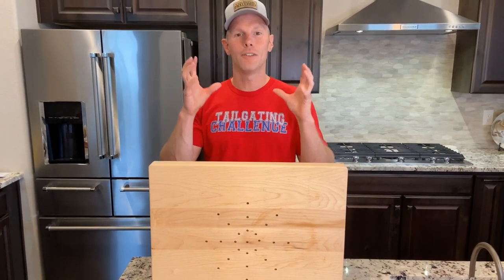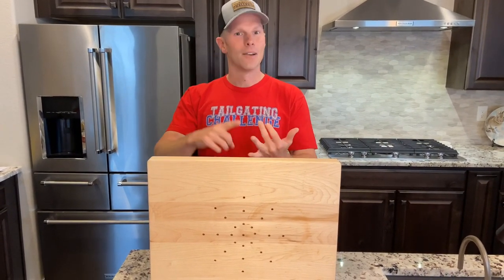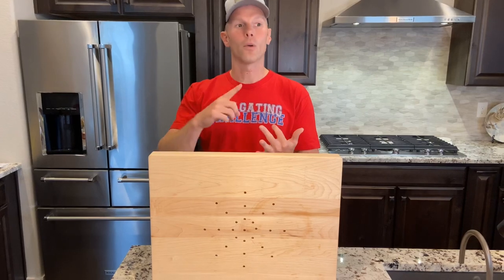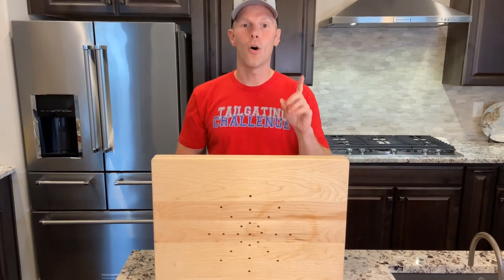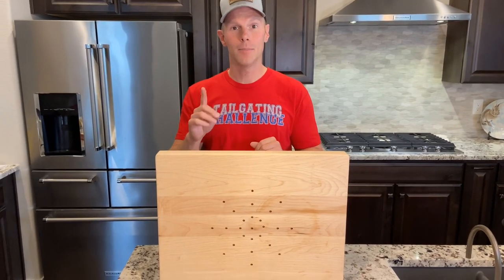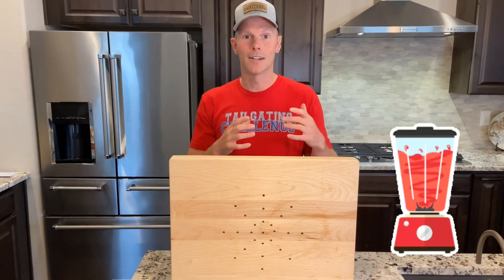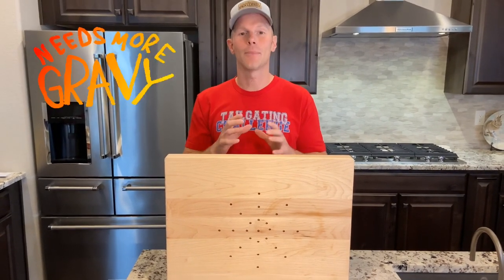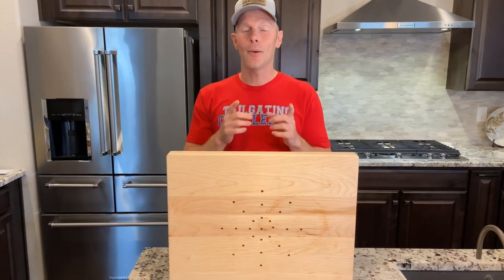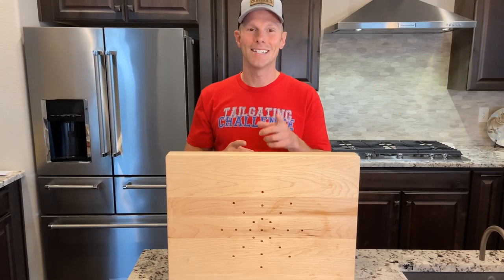It helps catch all of the juices for whatever you're chopping up, whether it's watermelons, other types of fruit, or meats. So A, it doesn't go onto your counter. And B, there could be those times with fruits where you want to save those juices to make a smoothie later. Or with the meats, you can catch all the juices to make some type of gravy or something else with that. So now we need to see, does this cutting board work? Let's test this thing out.